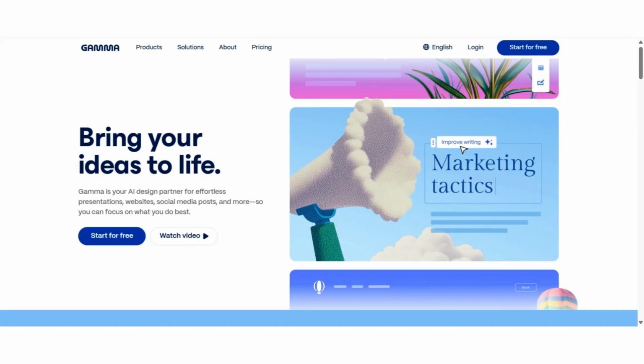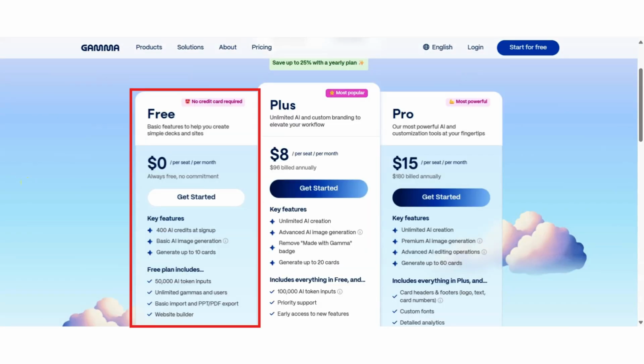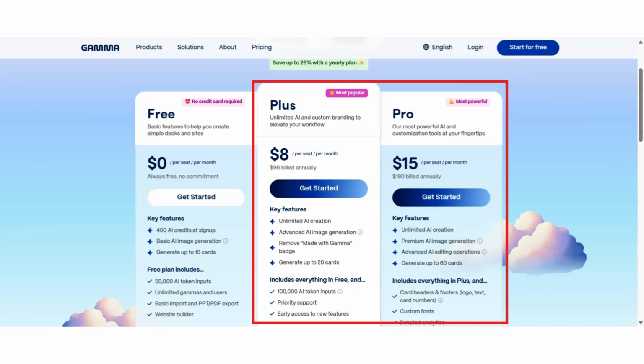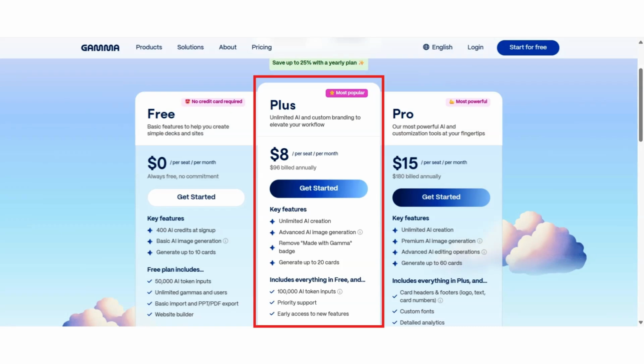Head over to the Gamma app website and set up your account. You can even try it for free to begin with, and you'll be given 400 credits to give it a try. There are also some paid versions available, which will give you unlimited credits to create the presentations, and they'll give you other advanced features for you to try out. For less than $100 a year US or about 140 Australian, it's really good value in terms of what it can do and also the time that you can save in creating professional presentations. I'll include a link in the description below if you'd like to check it out.